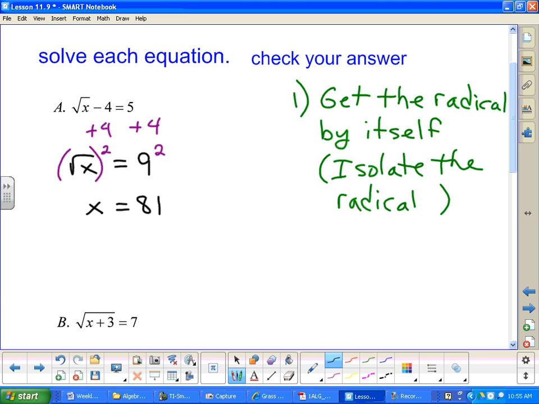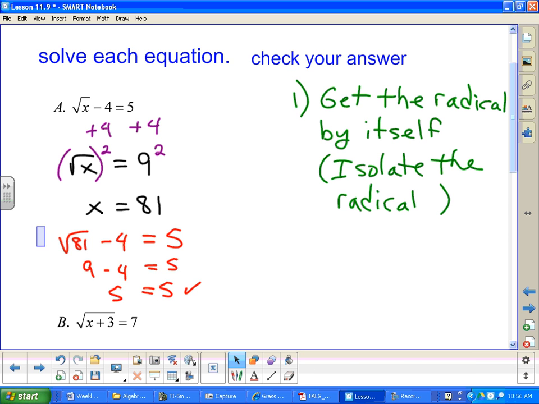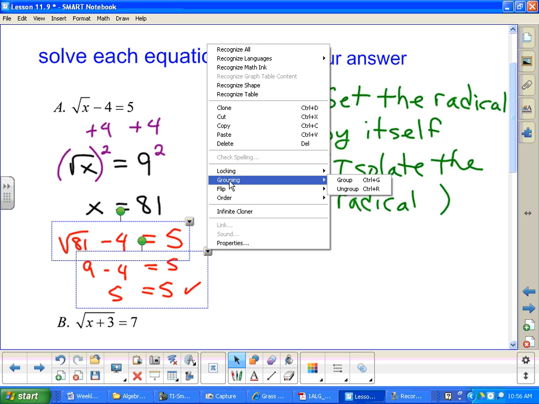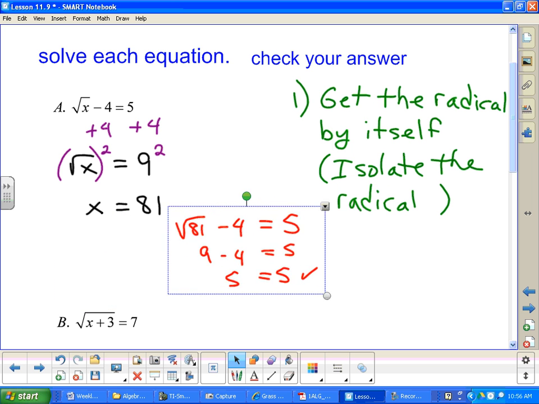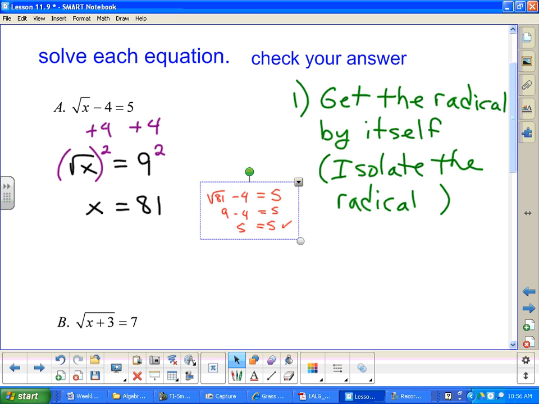Now, when you're solving equations, there's one other thing you're supposed to do whenever you get to the end and you find an answer. You're supposed to check it, right? It's very important that you check your answer. So the square root of 81 minus 4, does that equal 5? When I'm checking my answer, it has to look exactly the same. So the square root of 81 is 9, 9 minus 4 is 5, and 5 equals 5. Since 5 equals 5, it checks, and I did it right. We're going to get to a problem later where it's very important that you check your answer, because if you don't, sometimes you have an incorrect answer. So make sure you check it.